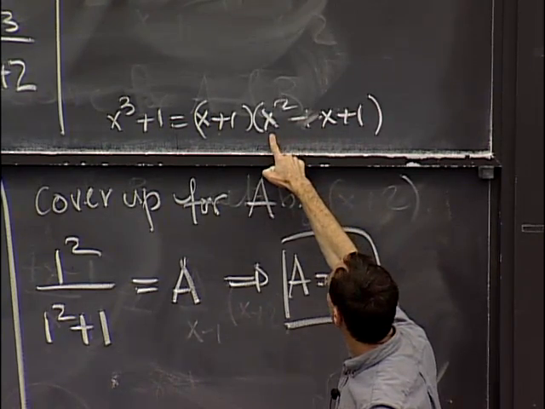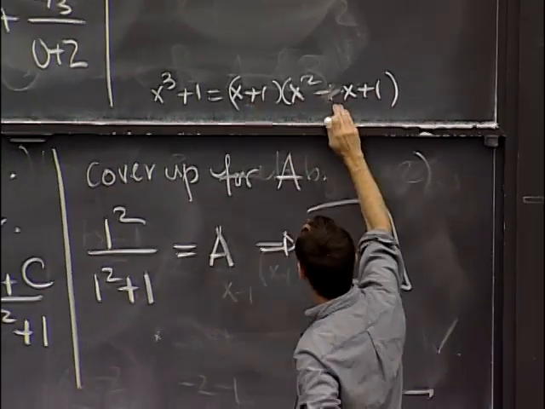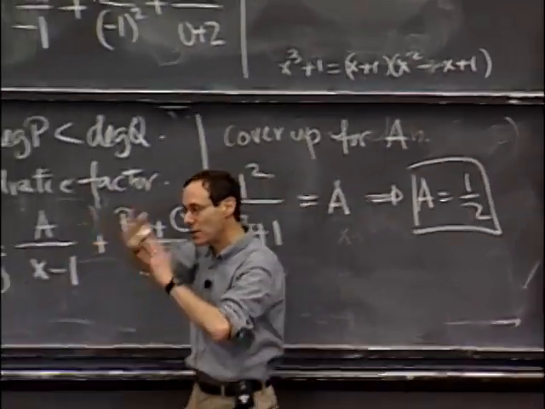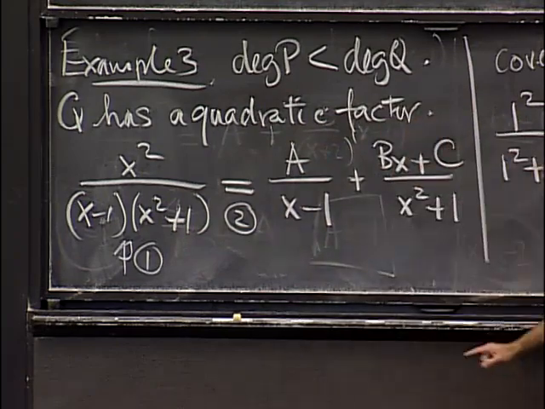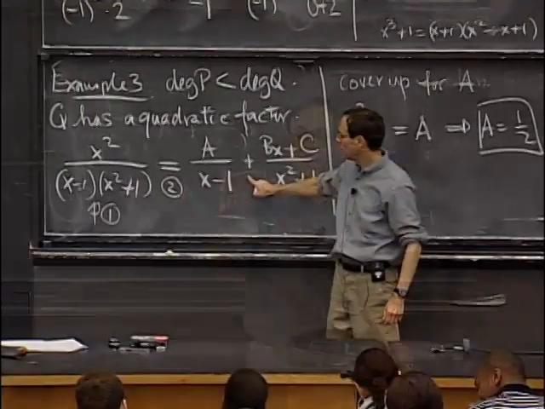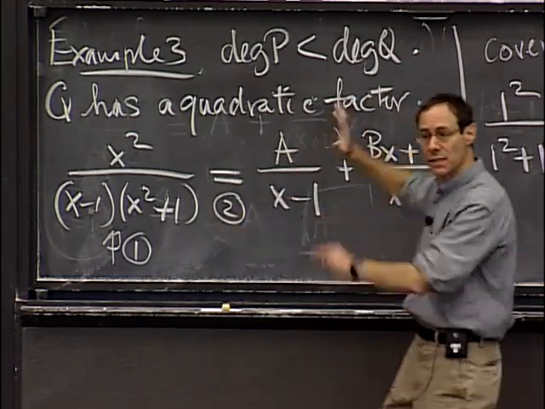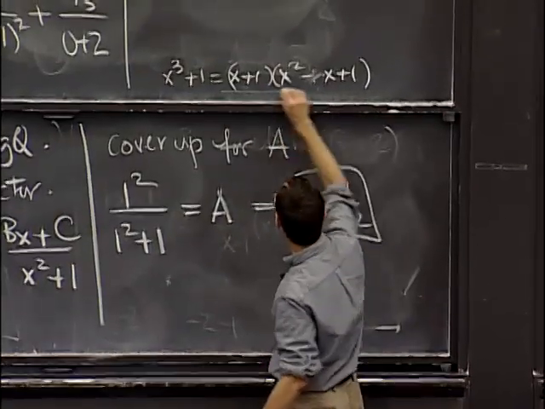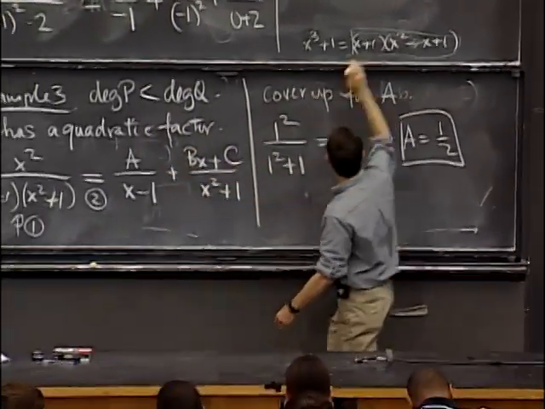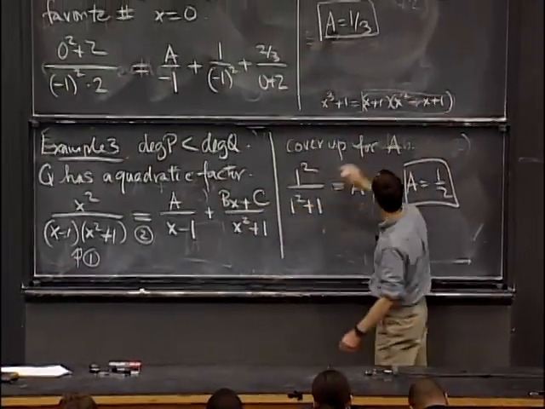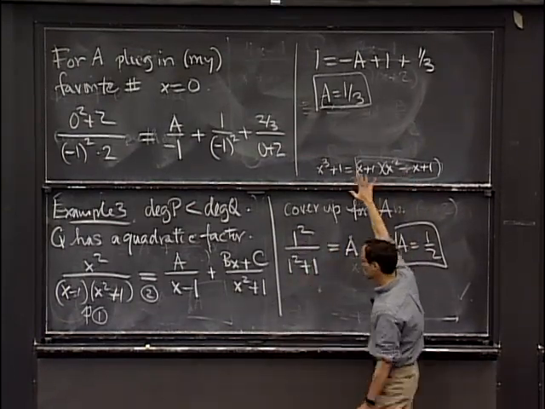I think this is right. But anyway, the point is that you have to factor it. And then you have a linear and a quadratic. So you're always going to be faced eventually with linear factors and quadratic factors. If you have a cubic, that means you haven't factored sufficiently, so you're still back in step 1. In the x cubed plus 1 case, we are out of luck until we've completed the factorization. Once we have, we're going to have to deal with these two factors as denominators. So it'll be something over x plus 1, plus bx plus c over the quadratic factor. That's what's eventually going to happen. But hold on to that idea.